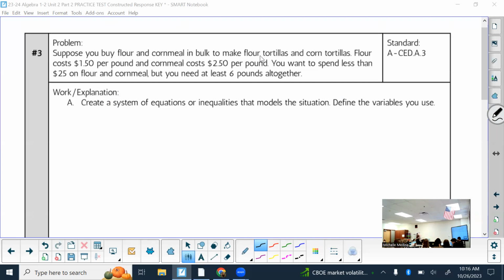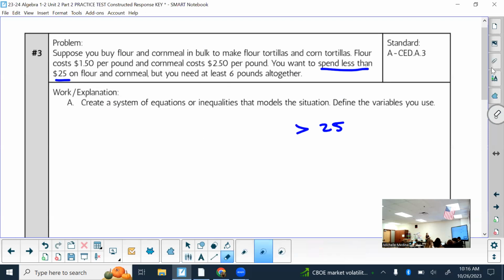So table 6, can you tell me what one of my totals is in this one? 25. So then see what's surrounding that 25. If you want to spend less than 25, the other part we'll write over here is what we're actually spending. Should I use this symbol? No, because then we're spending more than 25 and it needs to be less than. If I have to spend less than 25, can I spend exactly 25? No. If you want to spend less than 25, then it can't be 25. So you should use this symbol, not with the line. We'll put what goes over here in a second.